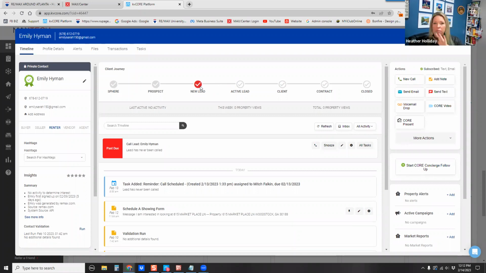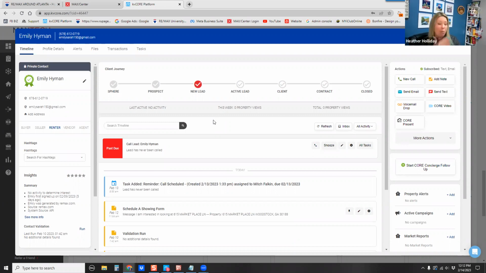The smart system, the smart campaign is going to have a pretty aggressive campaign for a new lead versus an active lead, a client, a contract to close. So the new lead, they're going to get texts and emails trying to probe, trying to ask questions. Are you working with a realtor? There's a lot of different things. It's probing, asking questions, trying to get them to engage, to bring you into that conversation, to get them to go back to your website, set up a search and all that kind of fun stuff.